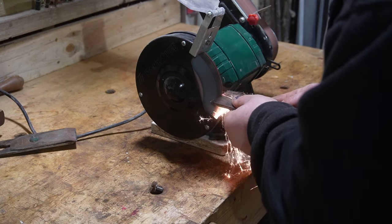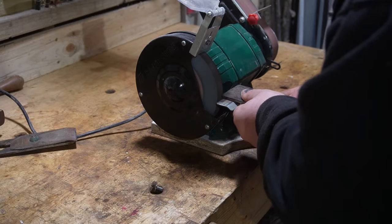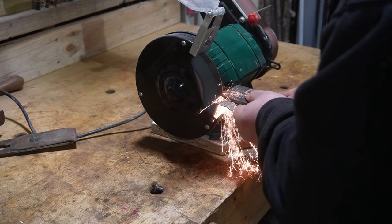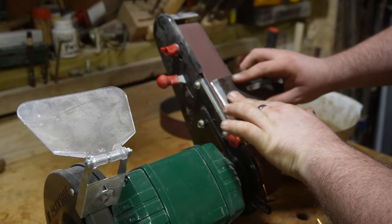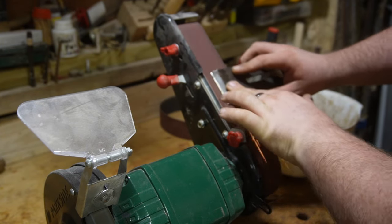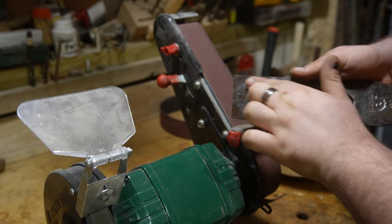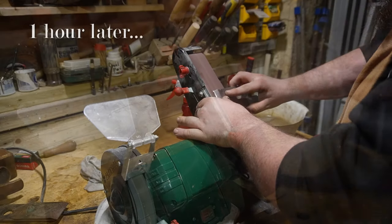So with everything cleaned off the wire wheel and all the edges removed, I moved on to sharpening. Now, sharpening this was a slog, and I'm glad it was. The reason it took me so long was that the steel is incredible in this blade, which means it's going to hold a super edge.